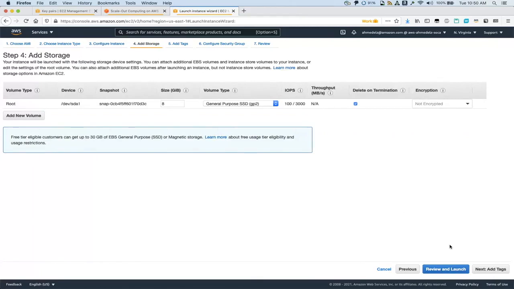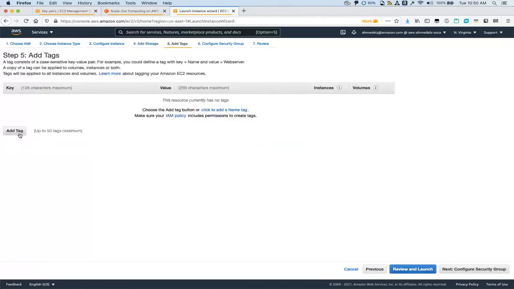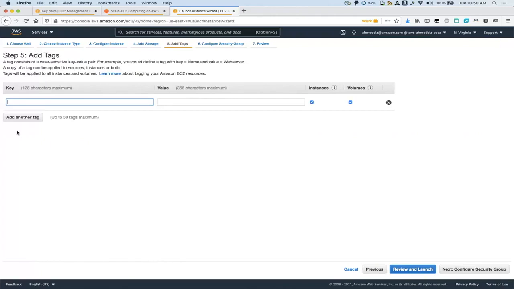If you want to increase that for any reason, you can. Usually, there is not much you install on the license server other than, for example, the Synopsys Common Licensing application, and that usually doesn't require significant space. So I'm going to leave 8 gig, and then you go on to the next page where you type the tags. I'm going to create a name tag and just call that license server for now.